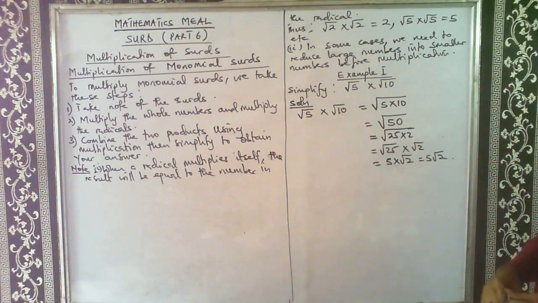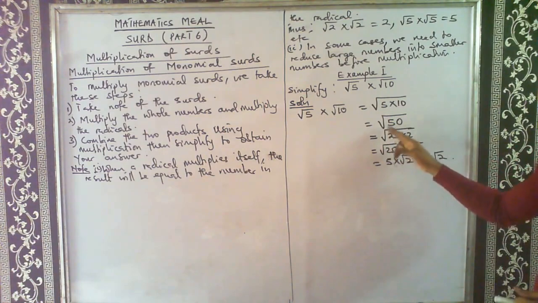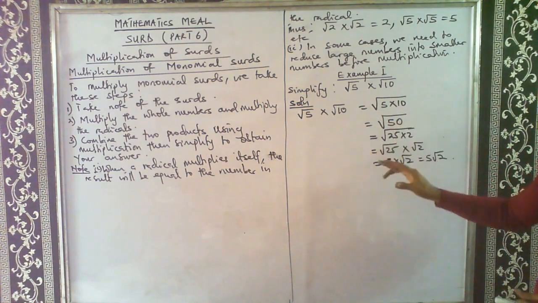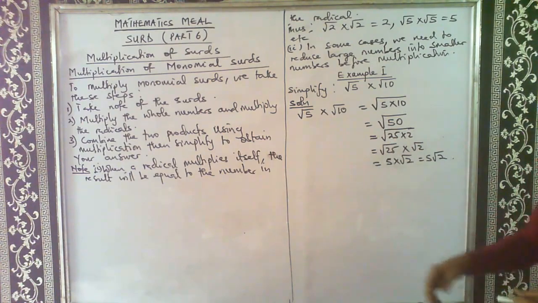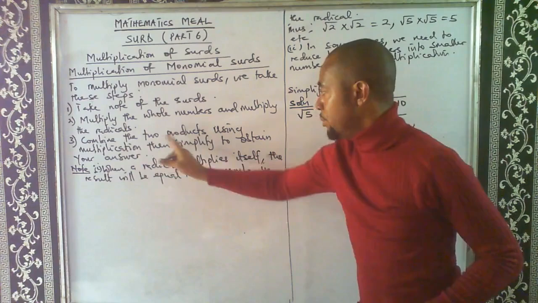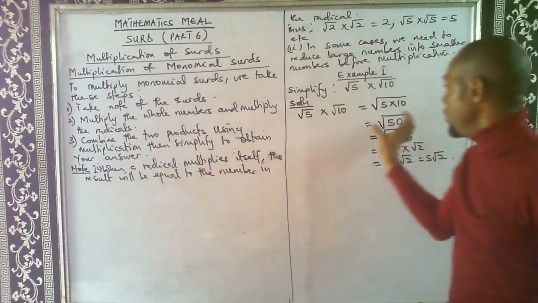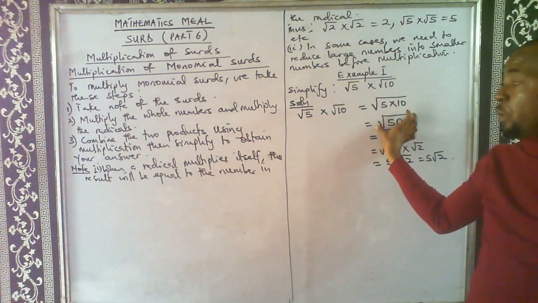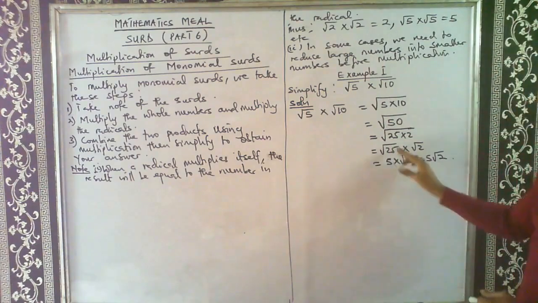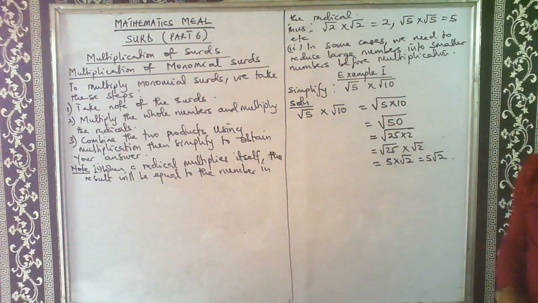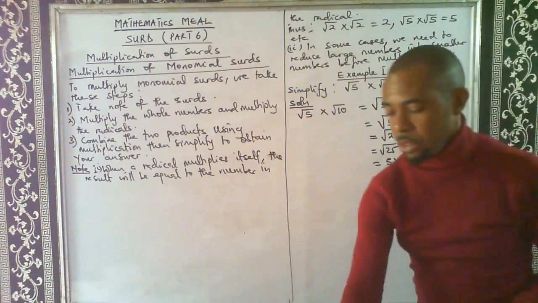We're going to have square root of 5 times square root of 10 here, then square root of 15, then square root of 25, separating this because we are trying to express it in basic form. That's what we say here. Combine the products using multiplication, but because we don't have product of the whole number, so we just simplify to obtain our answer by expressing this square root of 50 in basic form. Okay? That's beautiful.